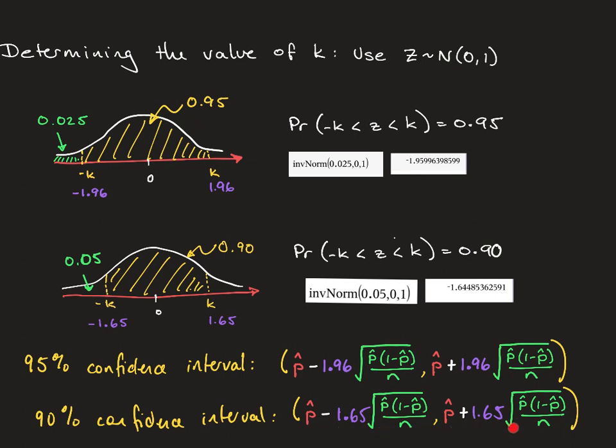So using this formula here to generate a confidence interval from a sample that we've taken, we can be confident that 90% of any samples that we take using this particular formula, 90% of those samples will contain, between the lower value and the higher value, the actual population proportion.